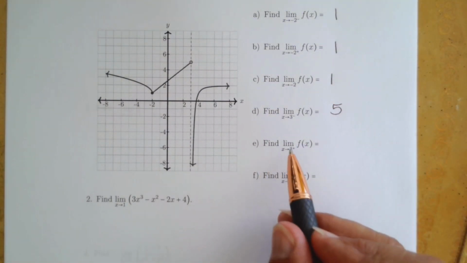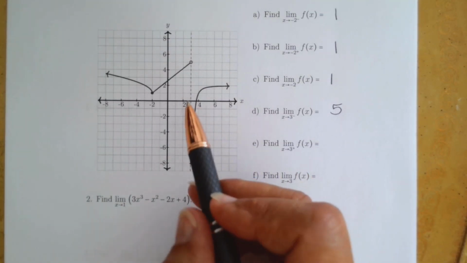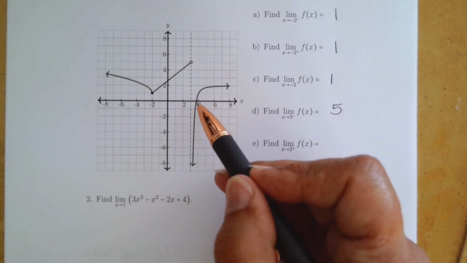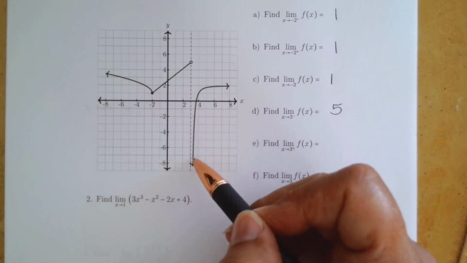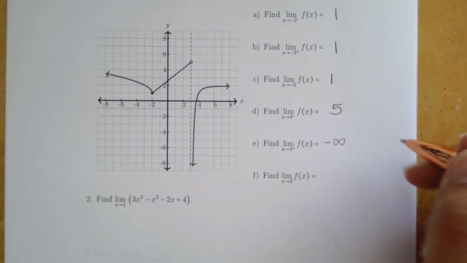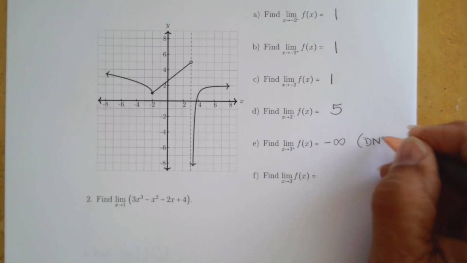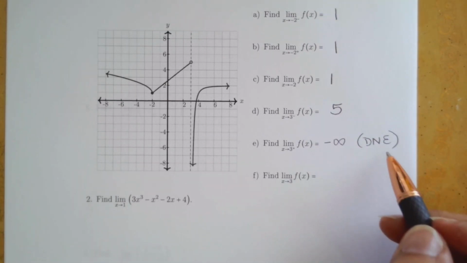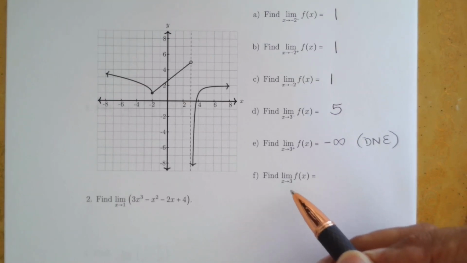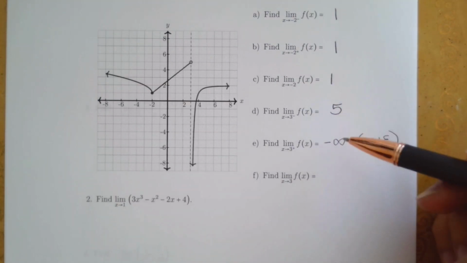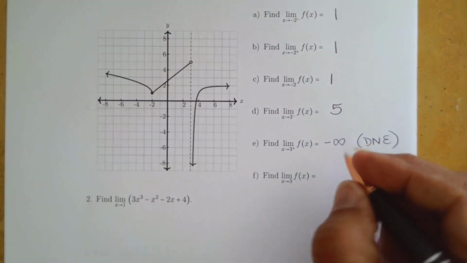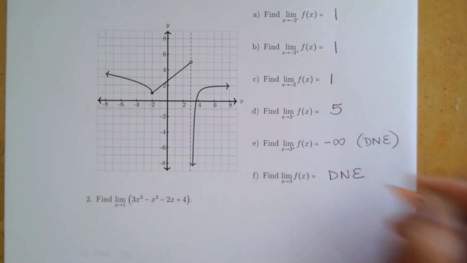Okay? Find the limit as x approaches 3 from the right. So again, here's 3. Go to the right of that, find the graph, and approach 3 from the right-hand side. It's going down towards negative infinity, right? So this one is going down to negative infinity, which remember, does not exist. That's the answer we want. So F wants to know what's the limit as x approaches 3. Well, the limit as x approaches 3 does not exist because these are not the same. The left side and the right side must be equal. So this does not exist.